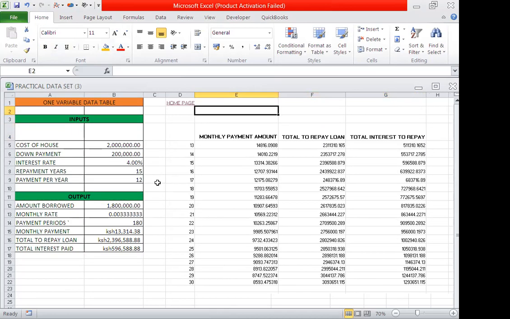So that is it students. So I hope you have gained something about whatever we have done today, the 1 variable data table, the 2 variable data table. So when we'll be solving that question tomorrow, I don't think anyone will have any issue. But I wanted, before we answer those questions, because we want to answer one question to finish, what we will do first is the goal seek, and then we do scenario manager, and then now when we go to solve the question, we don't solve a part of the question and leave the other.